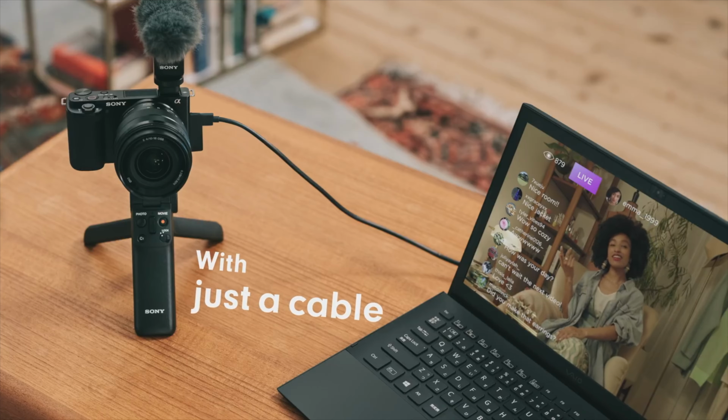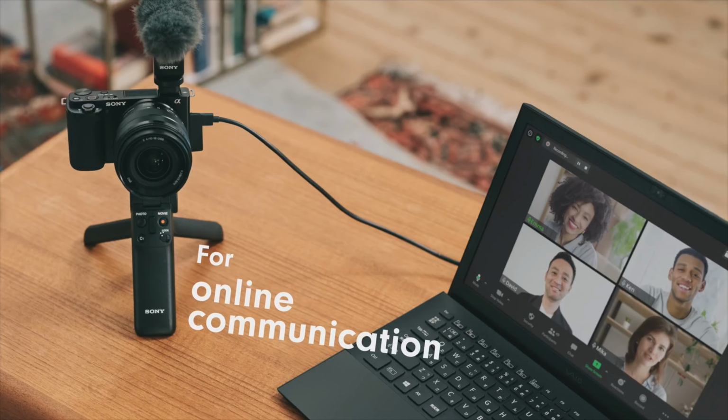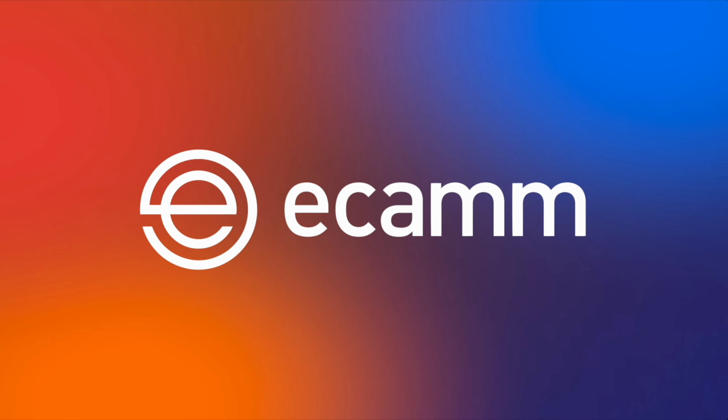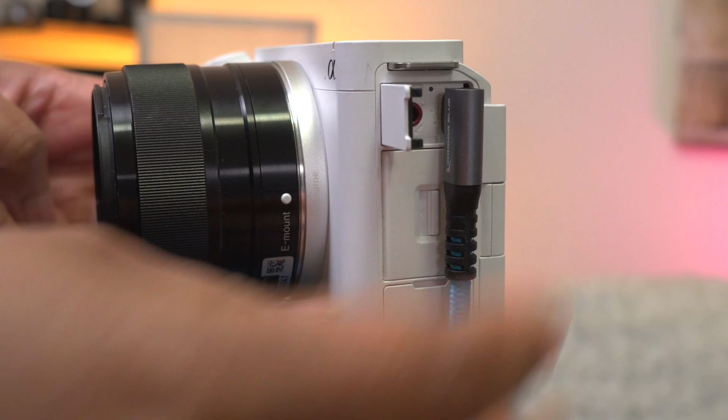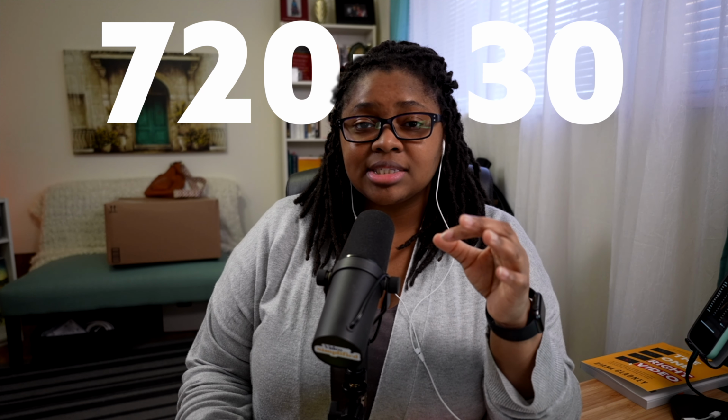Now, depending on what USB cable you have available to you, you actually get different quality of the USB-C live streaming in the camera. It doesn't matter if you're using an external program like Ecamm Live or if you're doing this specifically out of the camera, but for the basis of this video, let's just stick to straight out of the camera. If you use a USB-C cable that is not fast enough, what you'll find is that you get 720p 30, and you can't get anything higher than that because the cable cannot transfer the data fast enough.